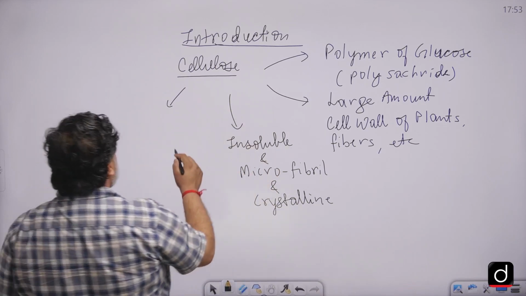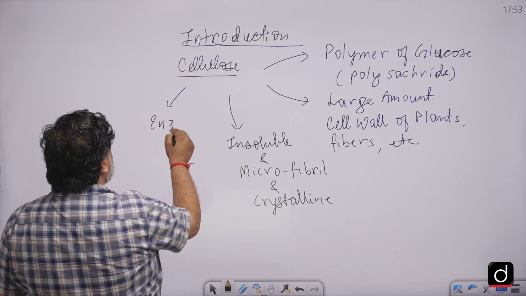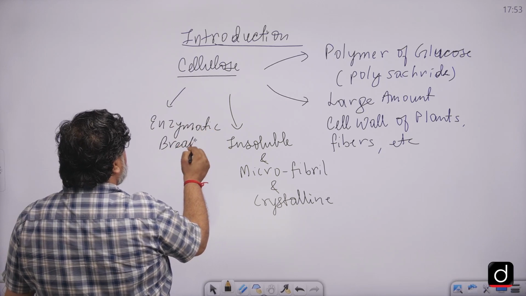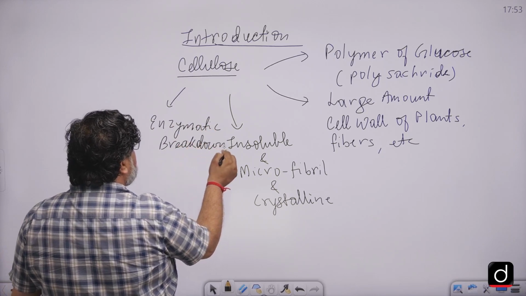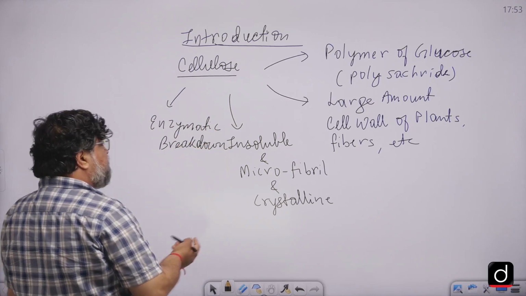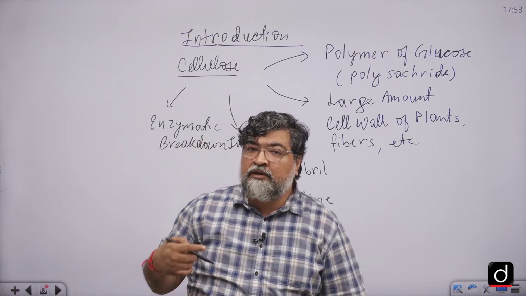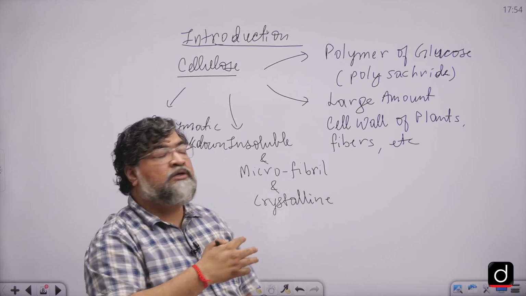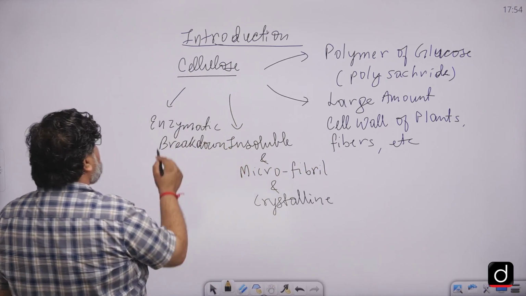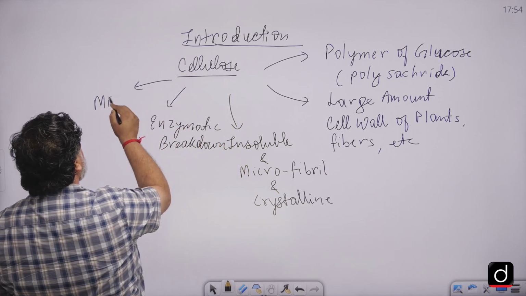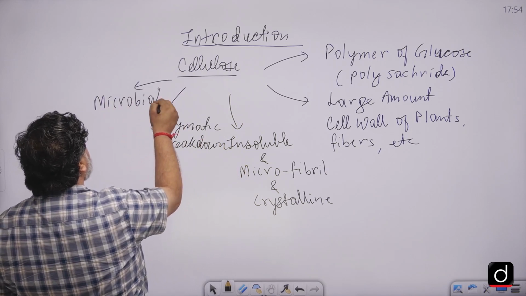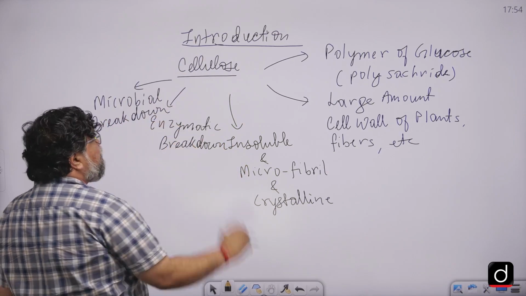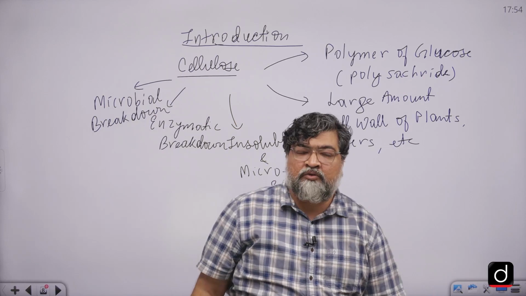So, like here, it requires enzymatic breakdown into different types of products, right? At the same time, it happens with the help of bacteria. Like animals may have bacteria which can help in the breakdown. So, we are just introducing that microbial breakdown, because such kind of microorganisms contain the enzyme which can help in the breaking down of cellulose.